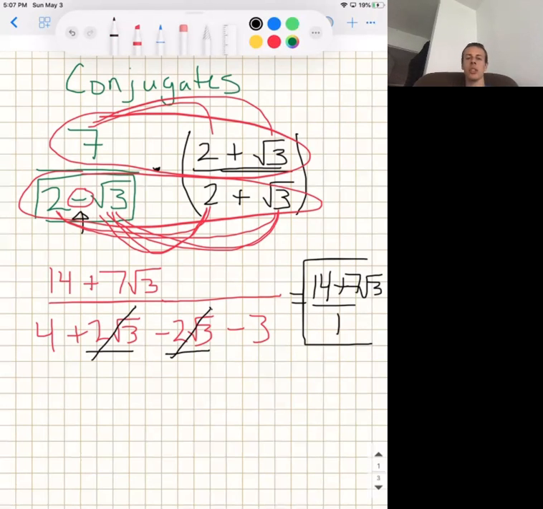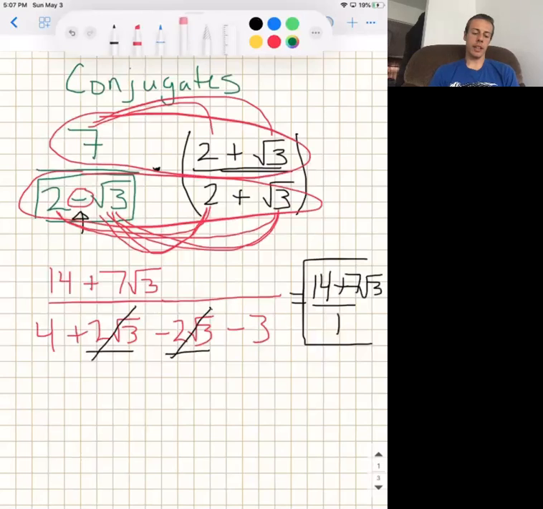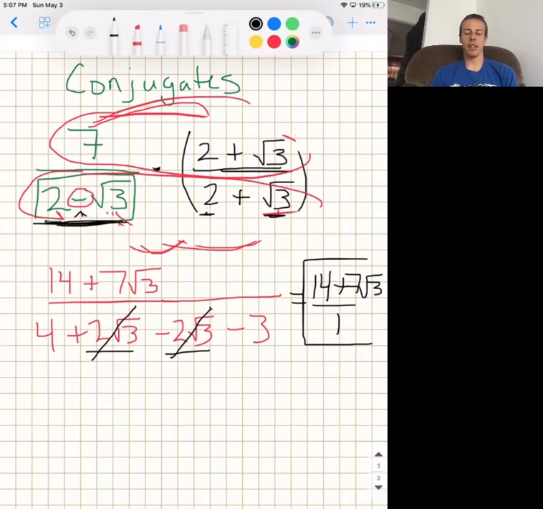Our big idea, just like when we were dividing radicals before, is that we need to multiply by a convenient form of 1. In this case, we picked 2 plus the square root of 3. We kept the terms from our denominator. Remember, this was our original denominator over here. We kept those terms the same, and then we just flipped the sign. From there, it was simply multiplying, and so we had to distribute and also FOIL. So that's conjugates in a nutshell. Conjugates being the same two terms with a different sign in there. Since it was a subtraction sign originally, we made it an addition sign.